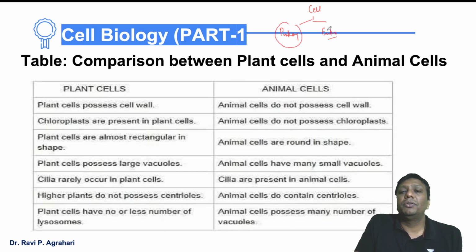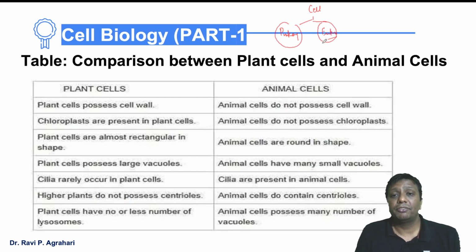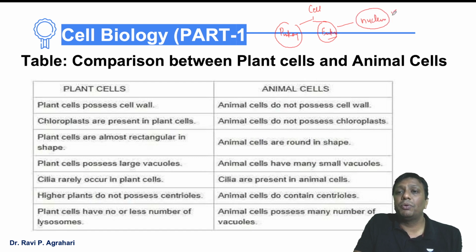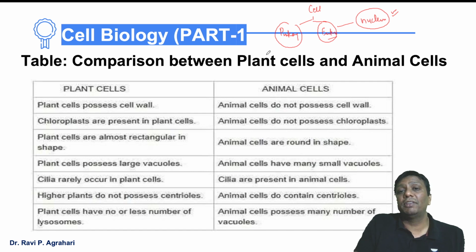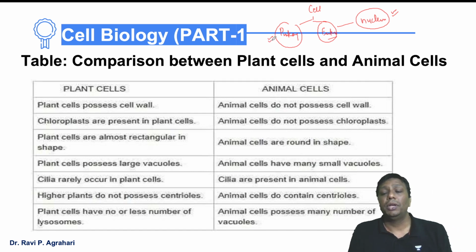Prokaryotes and eukaryotes have many differences. But if I ask you about the main striking difference between the prokaryotes and eukaryotes, you always remember the presence and absence of the nucleus. There are many differences you have seen, but the main striking difference is the presence and absence of the nucleus. Everybody remember, that is an important part.